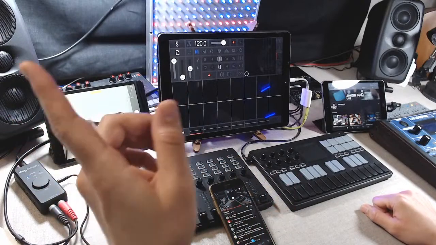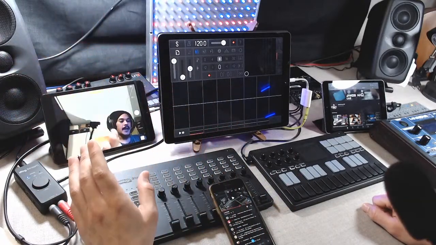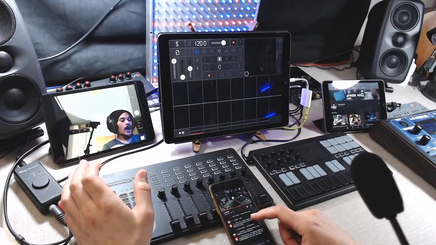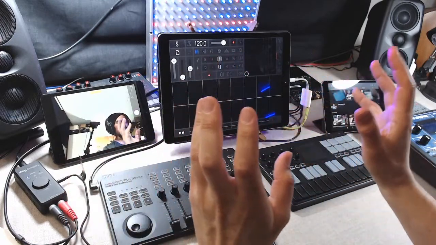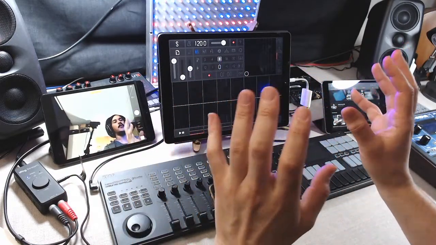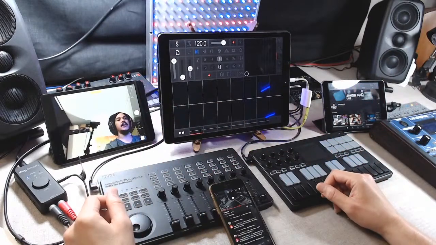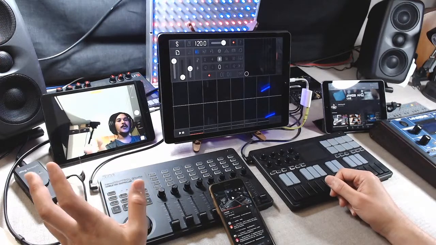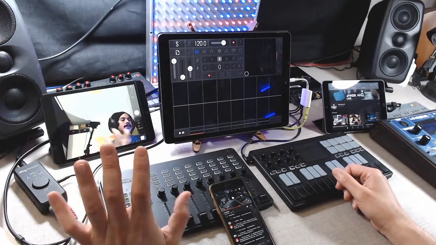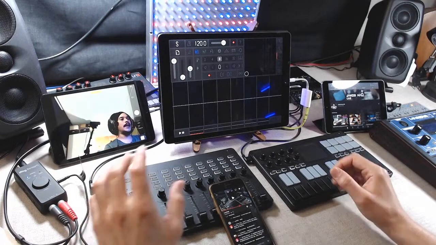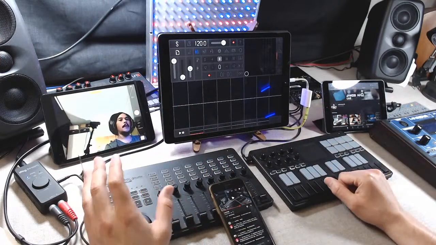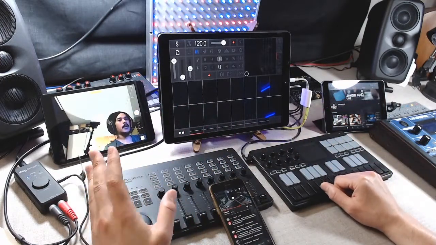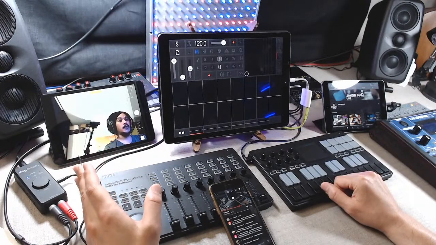A lot of people have been expressing that they want Sampler to become an audio unit extension app. Now here's the thing. I don't completely agree with it, because I get why people would want an audio unit version of this. But for me, Sampler is always going to be an instrument.